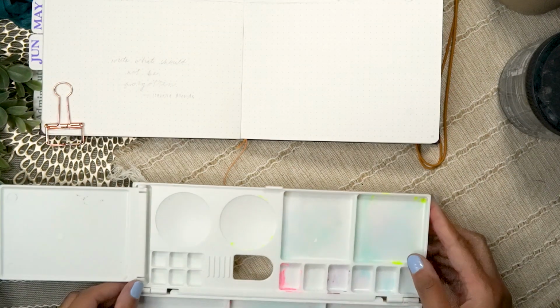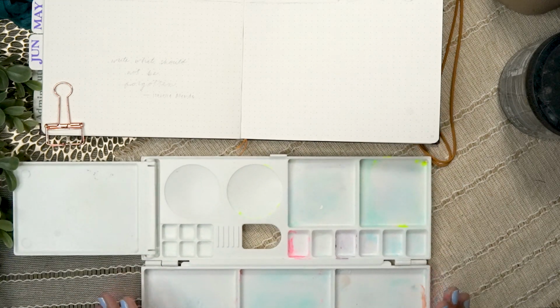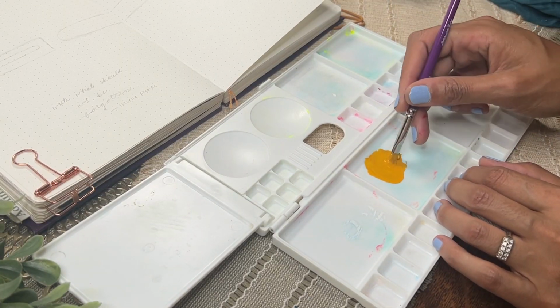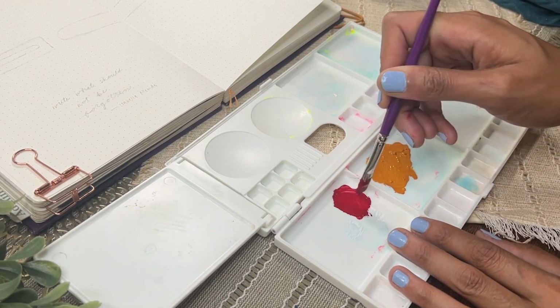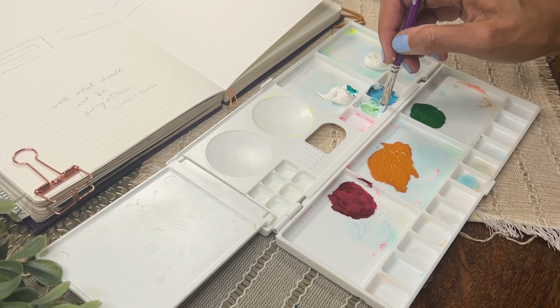And believe it or not, it's been a while, but we're going to be painting today with gouache. I'm using my super crusty Hemi gouache set, like I'm embarrassed to even show it on camera, but right now I'm just pulling out my palette and getting my colors all mixed up.